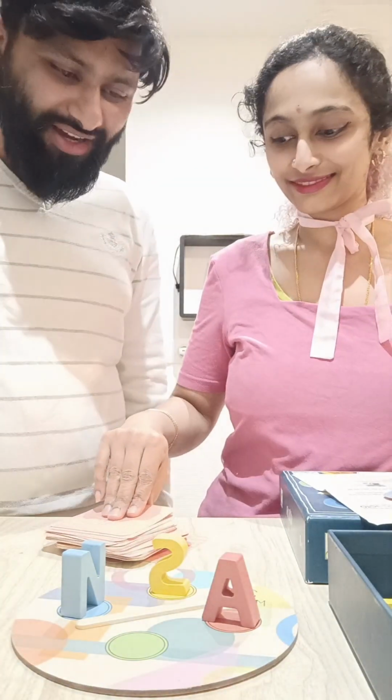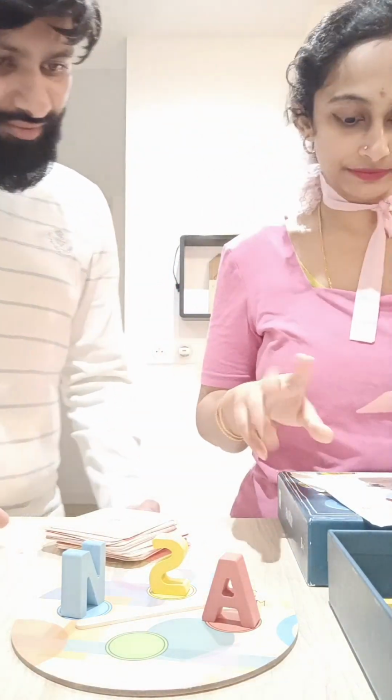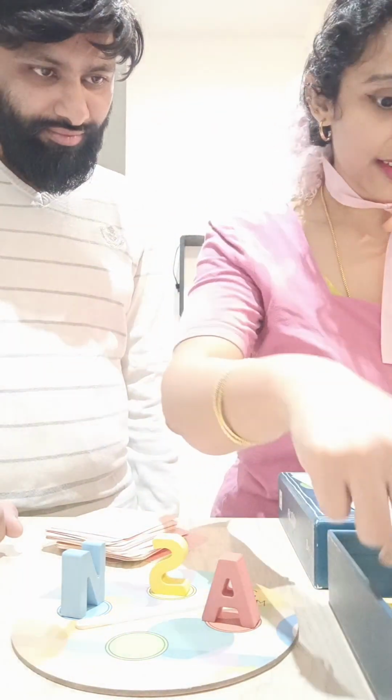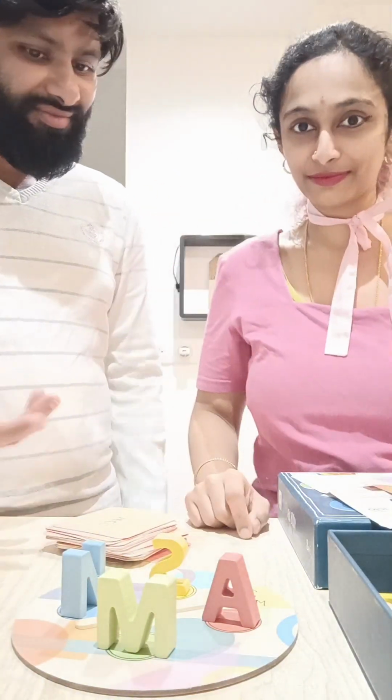So I got 2 cards. Great job. Okay. Green is available, so green M is there and it's also safe. I'll go with M. I get two cards. What is the word? Monkey.